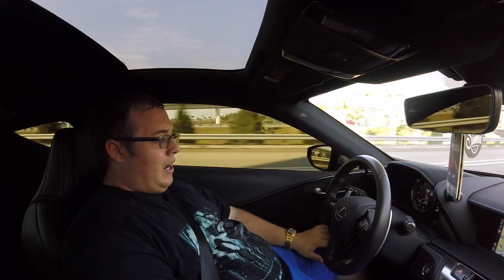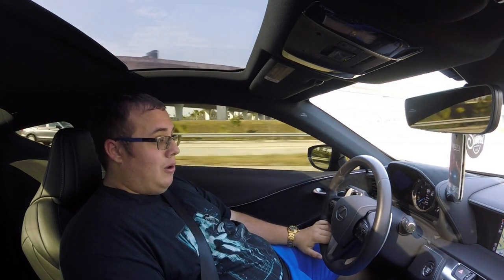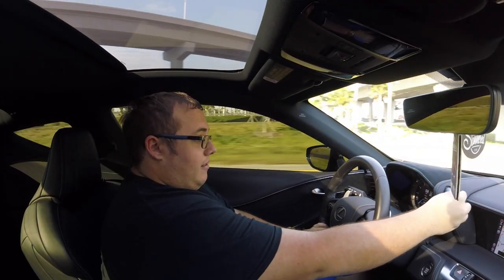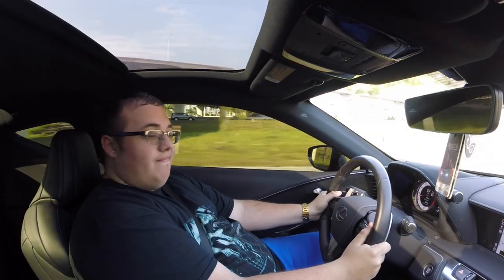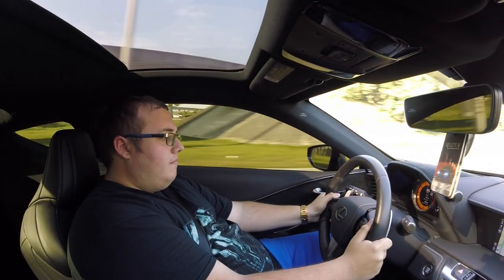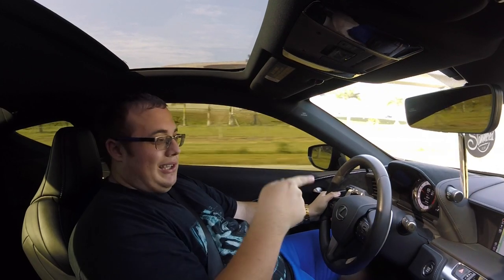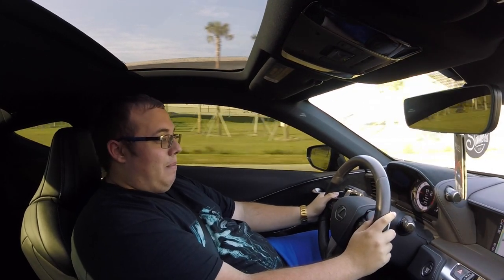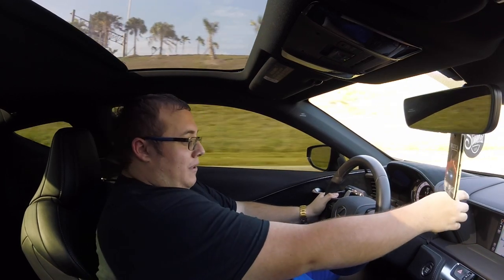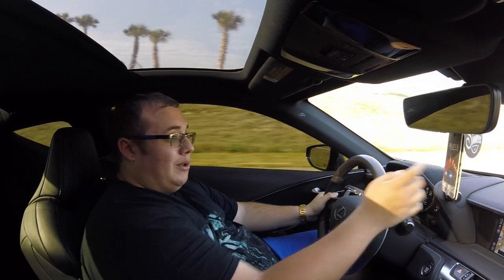Got blind spot monitoring. I got a heads-up display. I have all the creature comforts and amenities in the world. And if I put it into Sport Plus, it does this. The Lexus safety assistant's trying to stop me there, but yeah, it sounds like that, and it is definitely amazing. Put it back down into comfort. Actually, I'll leave it at eco.